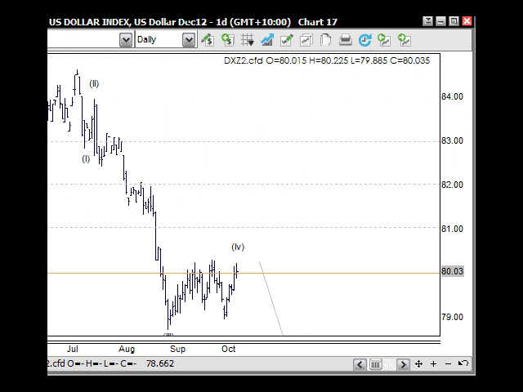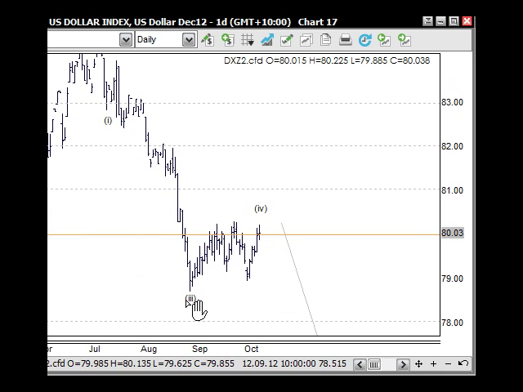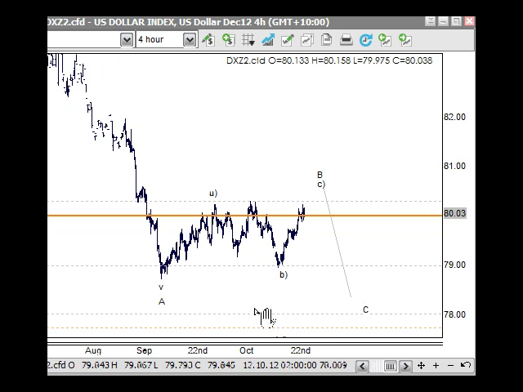Okay, the US dollar, as you know, from this strong move down through here, we're looking for a wave 4 back, a corrective move. We know that it's corrective, it's just a matter of waiting for it to finish. This can also be countered in a different way as well. It can be countered because the correction is actually getting quite larger than these here, and wave 4 is like that as well.